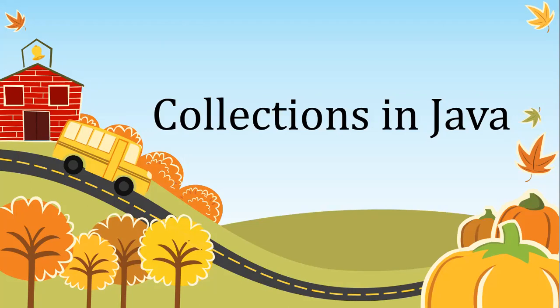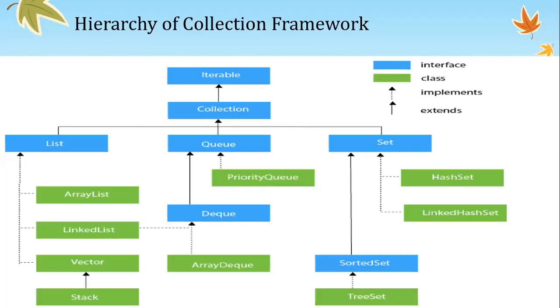Java collection framework provides many interfaces. We can see in the next slide what interfaces and lists it contains. Java collection framework provides many interfaces like set, list, queue, deque, and classes. Classes we have are ArrayList, LinkedList, Vector, Stack, ArrayDeque, PriorityQueue, HashSet, LinkedHashSet, and TreeSet. What is a collection? A collection represents a single unit of objects, that is, a group.